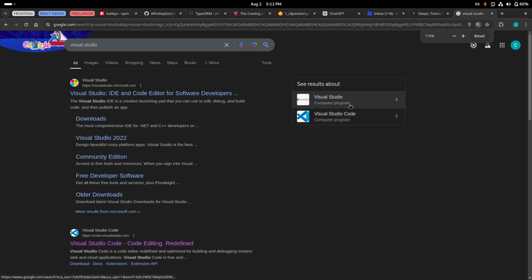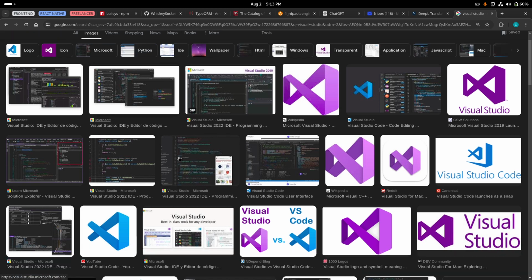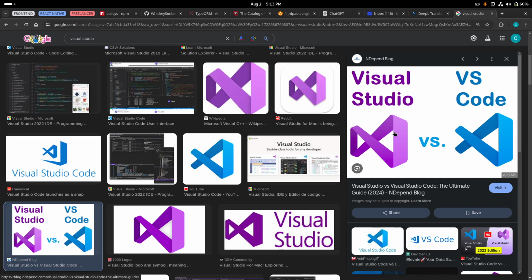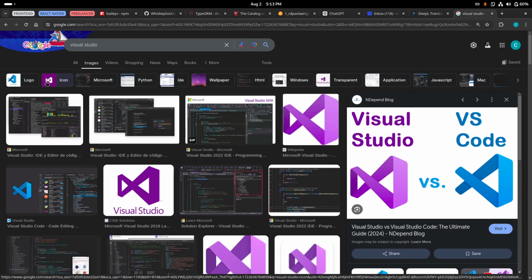As you can see right there, there is Visual Studio Code, and there is another one with this symbol in blue. So make sure you are installing the correct code editor, because Visual Studio and Visual Studio Code are not the same. Visual Studio Code is known as VS Code, and Visual Studio is just known as Visual Studio.